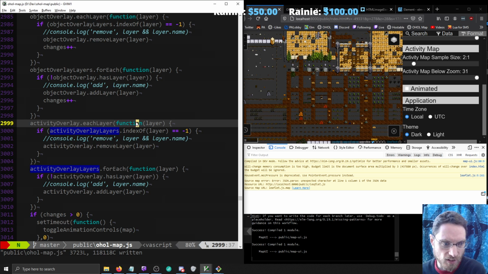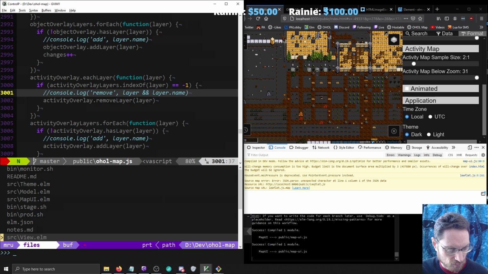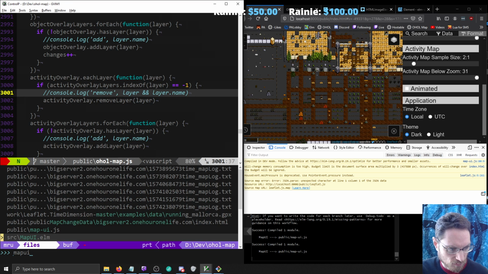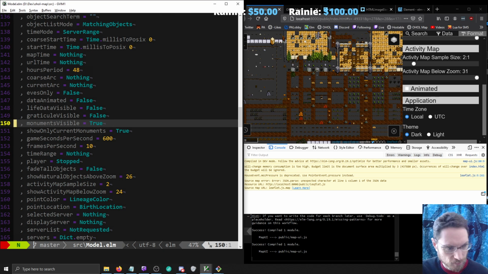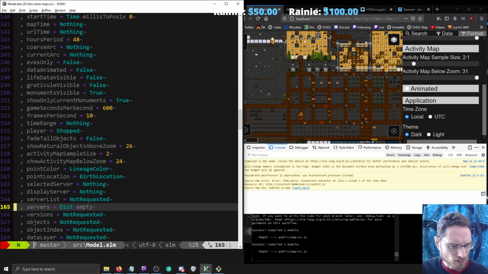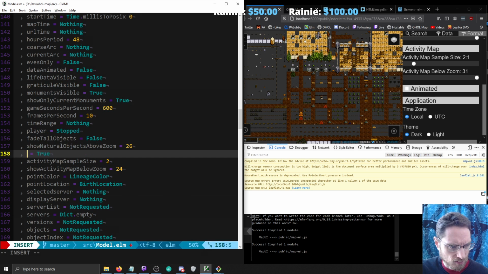And now that that is a layer we can control, I guess we have to have a place to put it first in the model. And then it's visible. So I've got a bunch of layer visible things here. I've also got a bunch of activity map stuff here. It is going to be default true.